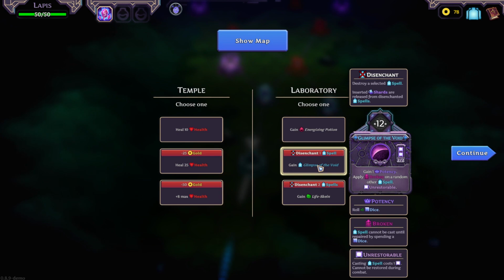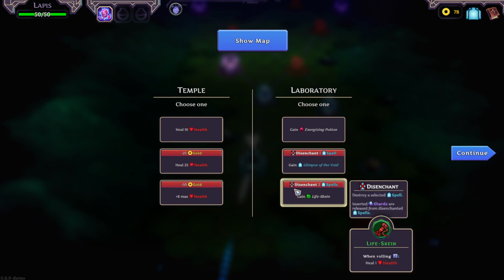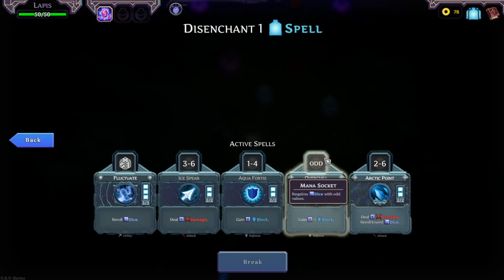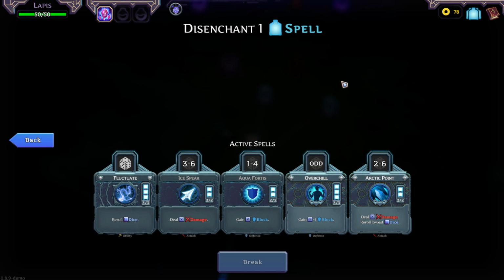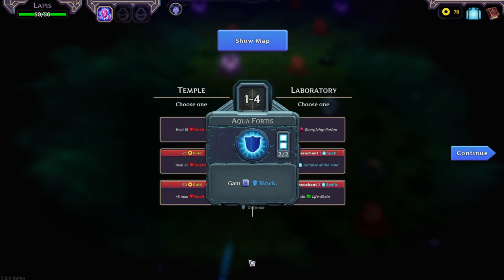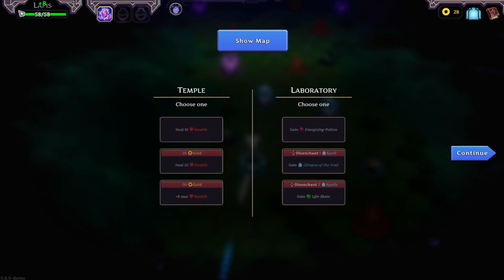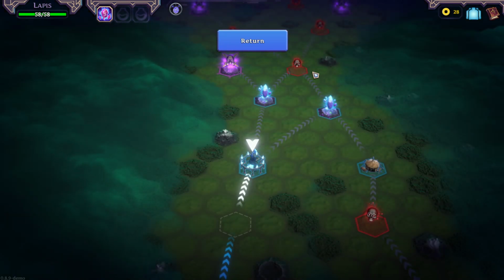Got it. And this spell in general has 2 charges. Okay, I understand now. And this: disenchant 2 spells and gain lifestein. When rolling a 2, heal 1 health. Pretty cool. Every time we roll a 2, we get a free health back. But I want this. This sounds cool. So we're gonna forget our Aquafortis. There we go. We're gonna break this, and now we have the Void. And we can still choose the temple. Okay, let's pay 50 gold for +8 overall health.